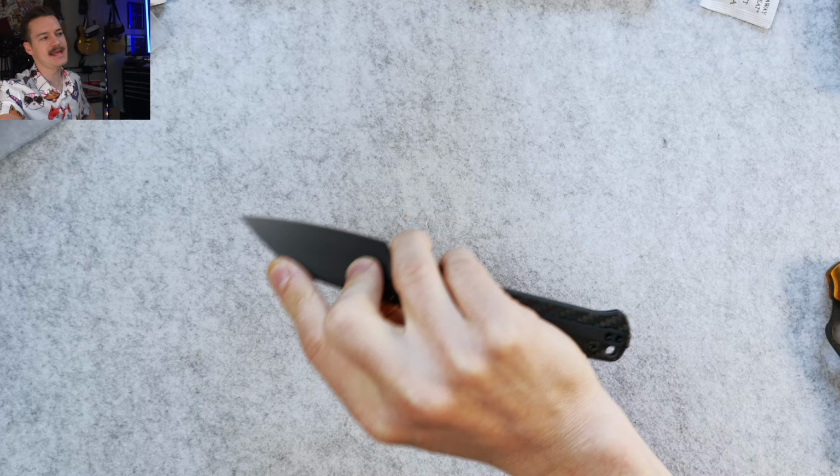But this is a stainless liner lock. This has carbon fiber scales, blacked out blade, blacked out everything. Deep carry stainless clip, like to see it. All T8 hardware, T6 on the clip, whatever, not a biggie. It is reversible, by the way, the clip is. Nice jimping on the blade spine there. Give you a size comparison. Pair 3. Hit him with the Pair 3. Hit him with the PM2. Just a hair shorter than the Pair 3. It's the same size as Pair 3, maybe a hair shorter, you know? And then the PM2, of course, obviously smaller. There you go, let's pop her open.